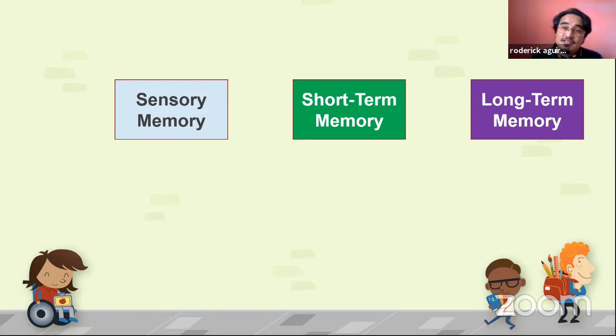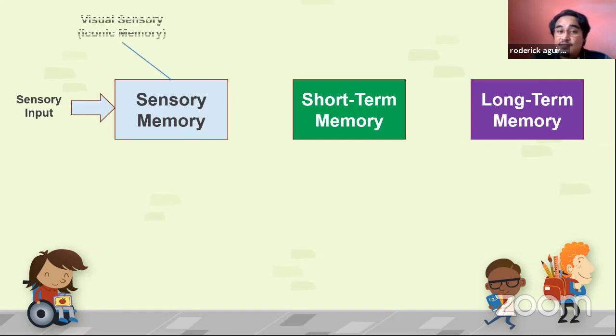So I think most of us are aware that we have short-term memory and long-term memory, but in educational psychology, we've learned that there are 3 memory systems, and these are stages that information goes through in our minds. So what happens is that we assimilate sensory inputs from the environment or our surroundings, and they pass through our sensory memory. Our sensory memory is basically our different senses. You have the 5 senses. So let's just focus on the 2 most prevailing sensory memories. We have the visual sensory using our sight, of course, and then we have the auditory sensory using our ears.